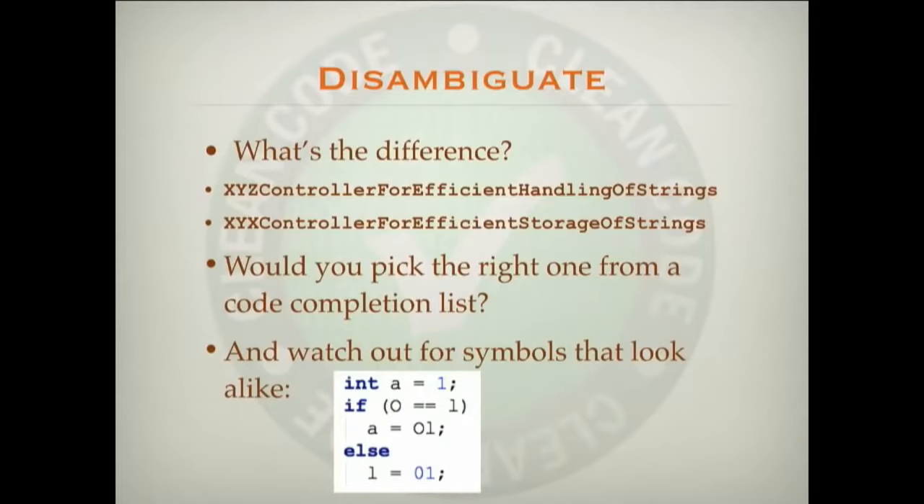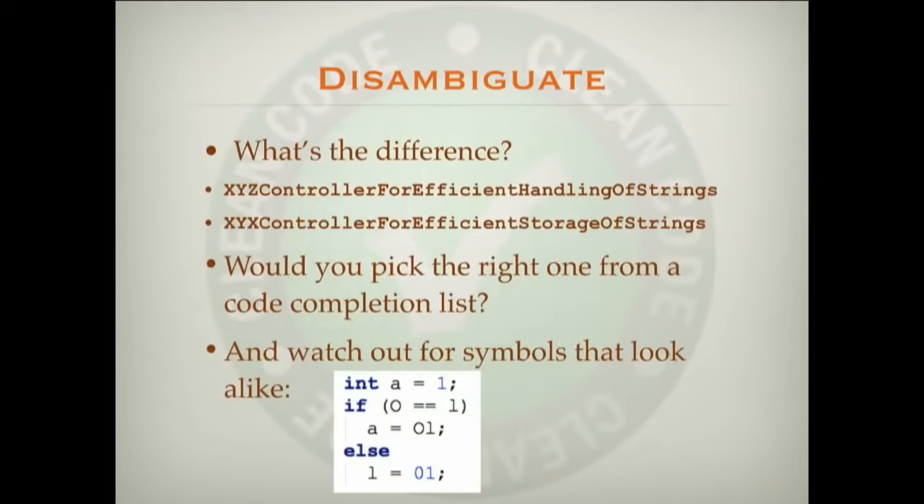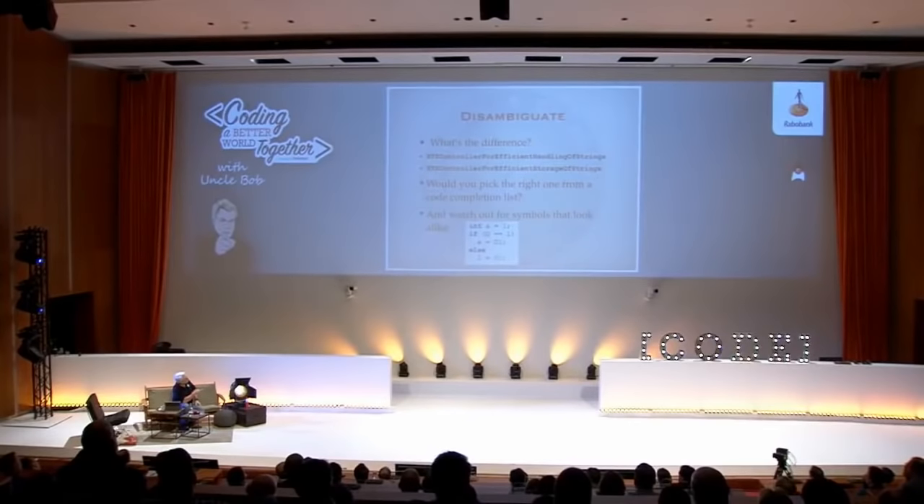You've got to watch out for this: what's the first place where these two variables differ? Some of you probably got fooled by that, because it's really hard to see. Code is full of optical illusions and you have to be aware of that fact and fight against it. You'll be looking out here, especially because of the similarities, and you have to disambiguate 1 and l, and 0 and O, and P and Q — these letters and symbols sometimes differ by one pixel, so you have to be careful.